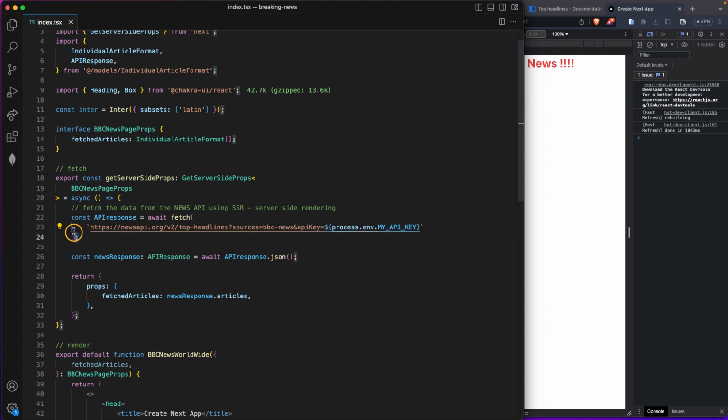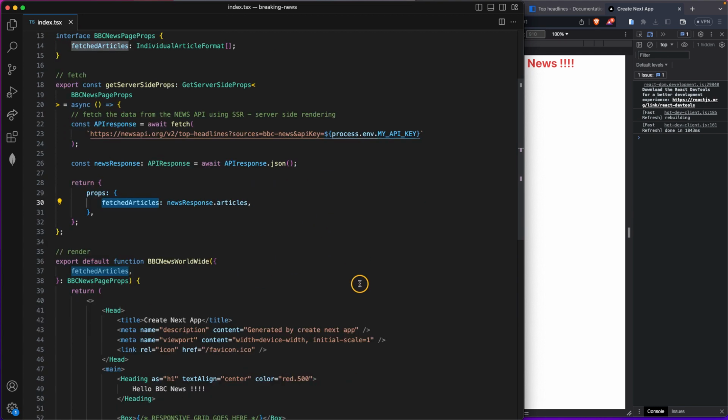So we are fetching the data and then we are getting the data back. So inside these fetched articles, I have access to the information sent by the API. Okay.